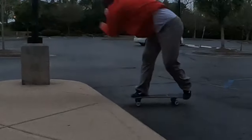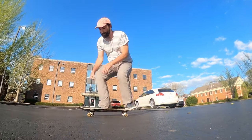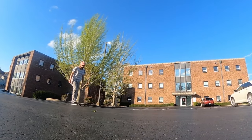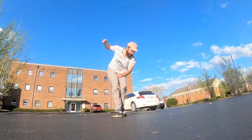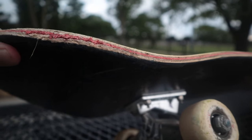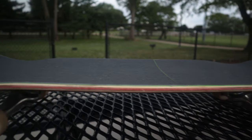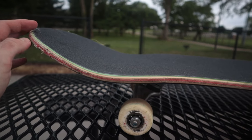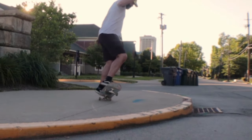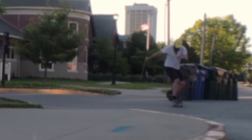The deck you choose for your first board isn't as big a deal as you think, because if you really skate you're going to destroy it quickly. After about a week of skating a board you'll already have razor tail and chips. Once a board wears down, getting a new one can really help — it's just wood and doesn't last long. What you really need to invest in is good trucks and wheels, because you'll be changing the deck more often than any other part.